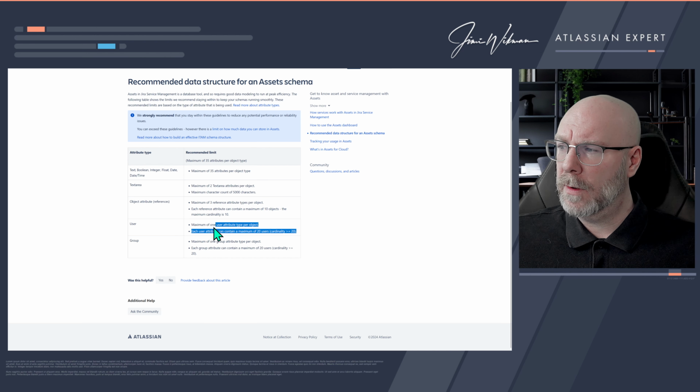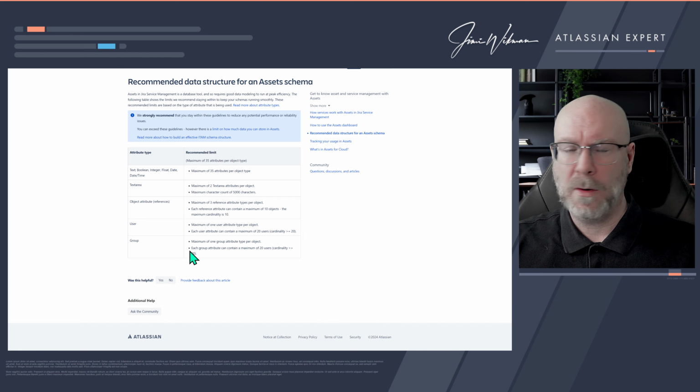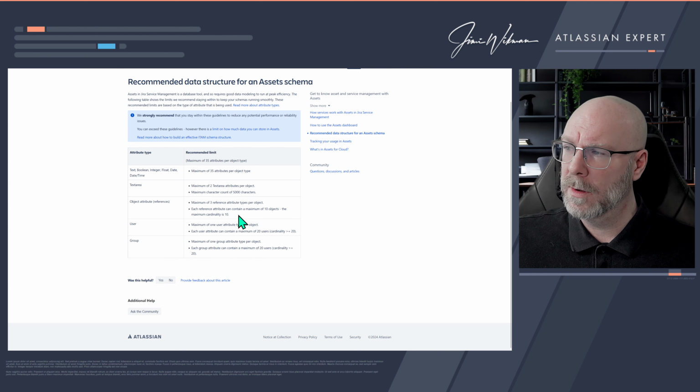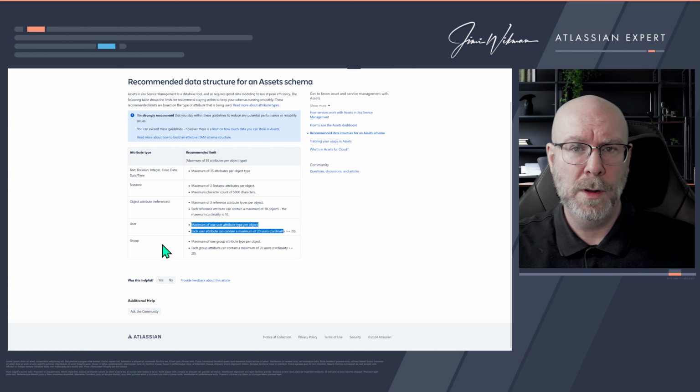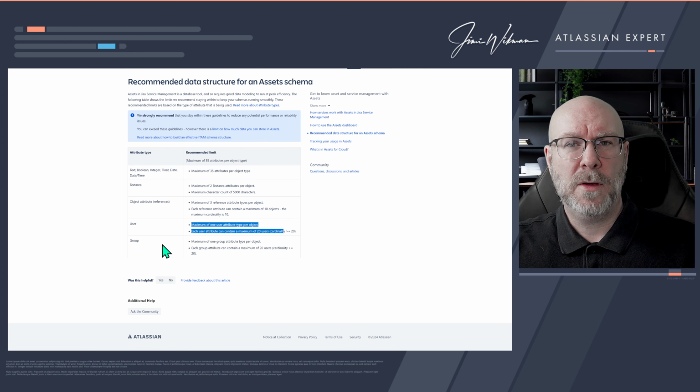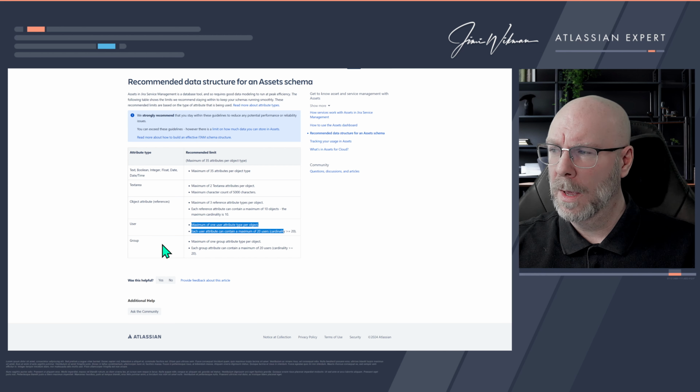1 user attribute object per 1 user attribute type per object. So if I want to have a team, for example, connected to a team who is responsible for this one, then I need to use one of these. I can no longer have them here because the maximum I can have is 1. So if I want to have contact people that are from a technical perspective, from a finance perspective, and so on, then this will not do. It's ridiculously low.